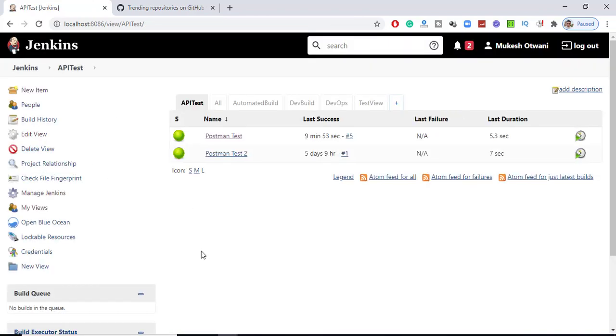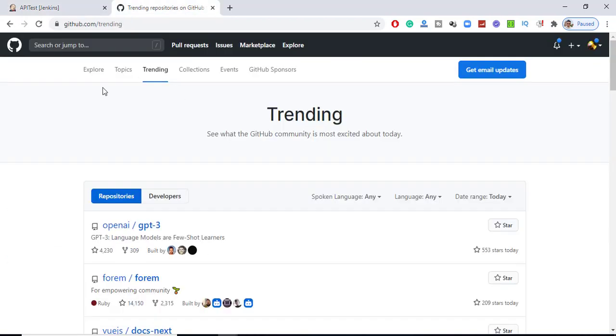We will divide this video into 2 parts. In the first part, we will see how we can push our collection to GitHub, and in the second part we will integrate Jenkins with GitHub. Okay, it's going to be a very interesting video, plus it's going to be super easy, because to integrate with GitHub you just need to run a few commands and you can push to GitHub, and in the Jenkins job you just need to make a few changes in the configuration and you can easily execute this.